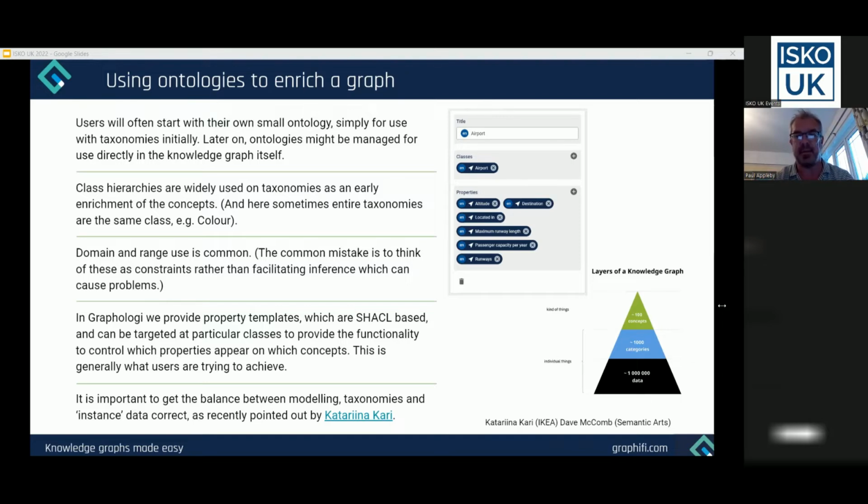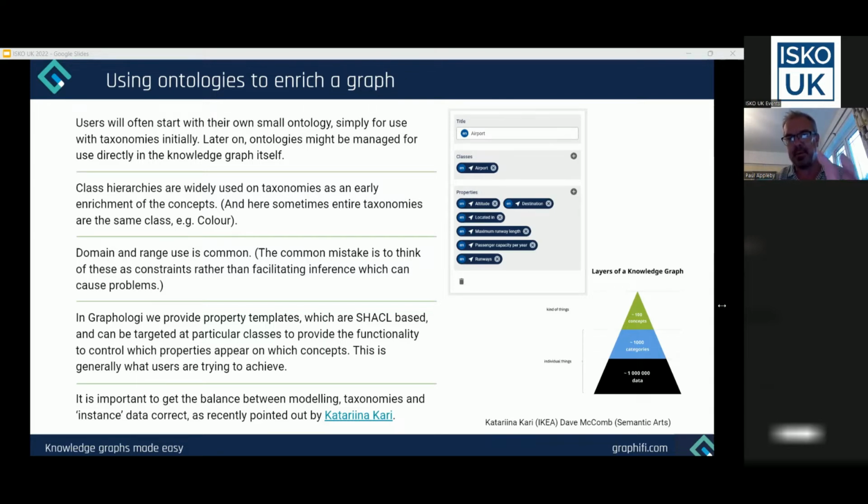It's a W3C standard as well, and it's a constraint language. And what SHACL shapes let you do is define sets of properties and relate them to things like classes. Within Graphologi, we actually call these property templates, and these templates are generally what the user is intending to use.